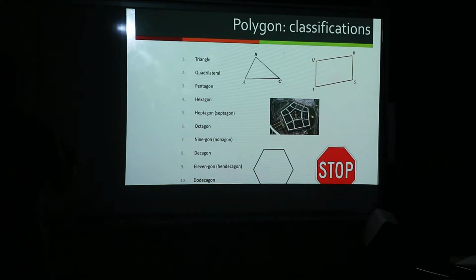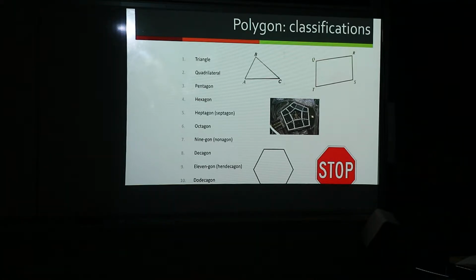You also need to know the words we talked about yesterday, which is convex or concave. You have to know which one's which. We'll look at other words like equiangular, equilateral. We'll look at those terms that apply to these polygons. But these are the names you need to know, all 10 of these. Are there any questions on the basic names, what the names are?